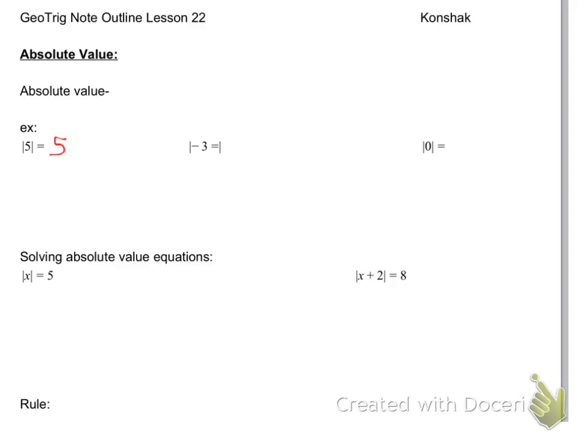It's the distance away from 0 on a number line, because distance, guys, is never negative. If I ask you how far you live from school, you may say something like 5 miles. But if you're at home and I ask you how far away school is, it's still 5 miles. It doesn't matter which way you're coming from or going to. It's 5 miles there, it's 5 miles back.